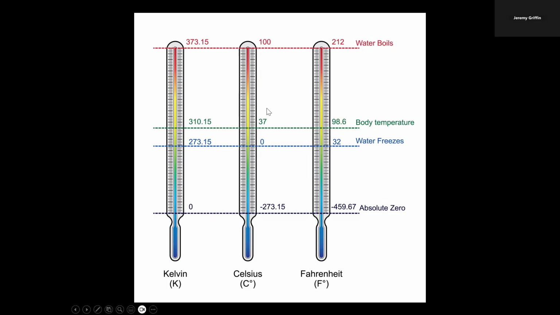Anyway, what I'm making the case for is we need an absolute scale, and that's where the Kelvin scale comes from. You guys see this Kelvin scale on the far left, right? So this is the most recent one. This is really the most useful one for the equations that you guys are going to see this week, right? Because this one starts at absolute zero as 0 Kelvin and then scales from there, right? And absolute zero is the coldest you can get in the universe, right? It's where you take all the thermal energy out of something, you completely deplete it, and it's left with 0 thermal energy. That corresponds to 0 Kelvin.